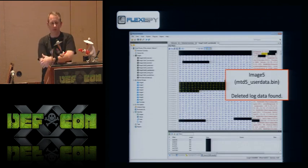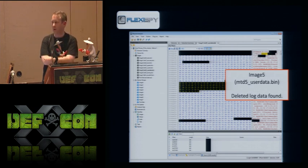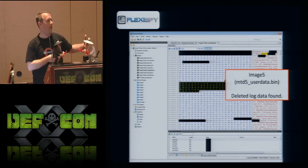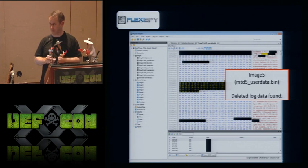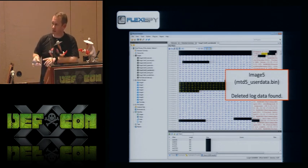Now, we also picked up one of the tools. The Cellebrite UFED was kind of outstanding in this regard in doing a physical dump from the phone. And we started looking through the raw data, and we found data that was supposedly deleted from the phone during the purging of this database and these log files. And we found records that went all the way back to the very first moment that the spyware was installed. So it's not like they would keep only 100 records in their file. It was actually several hundred records. But when they would delete it, we would still find it on other portions of the phone.